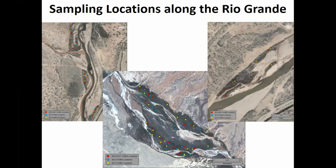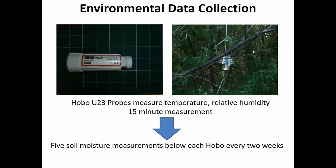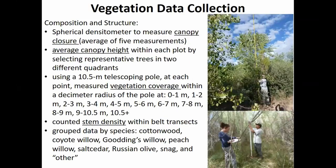So these were the locations that she was collecting data, and she did it for 3 years. And she put in a bunch of hobos. So there were 5 hobos in each site. So she was collecting vegetation data and these environmental parameters. Every 2 weeks, from May to August, she did this 3 years. So at each of those 4 location types, there were about 20 data points, and for each data point, there were 5 of those hobos put in. So these are all the things that Kathy was collecting data on.